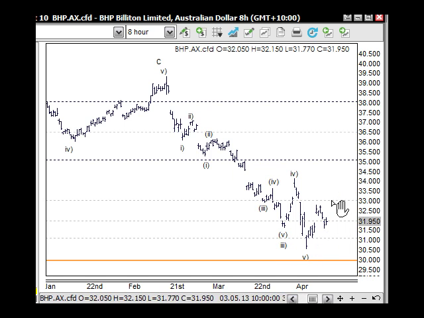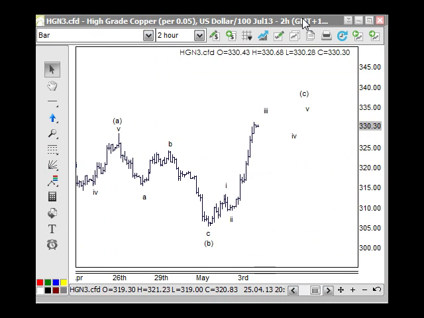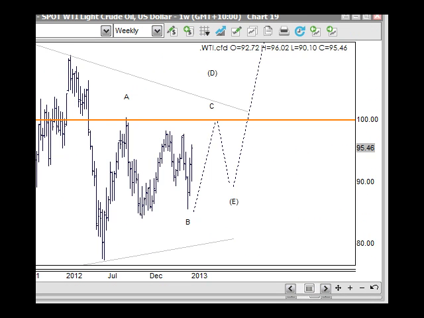We need to see some sort of rally here. Like I said, it's okay to buy these things, but don't do the robo with BHP on a daily, better off with a weekly. It's sort of a bit of a buy and hold and let it jump around for a while, so to speak. The oil market is such.